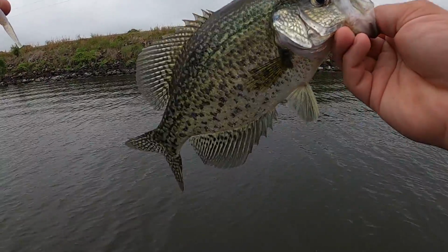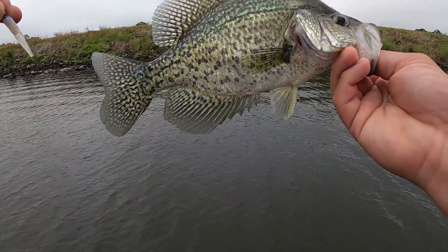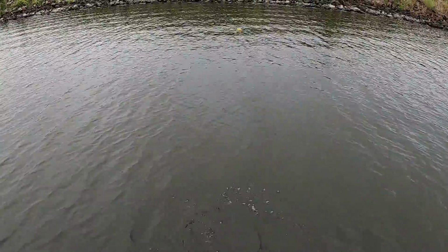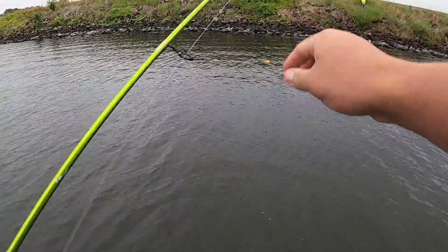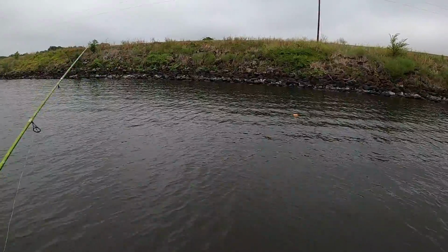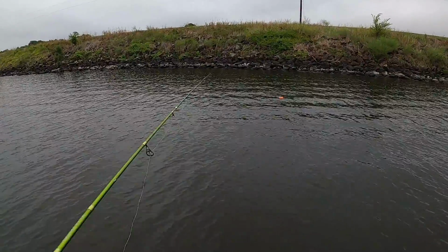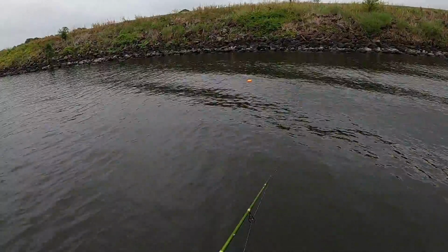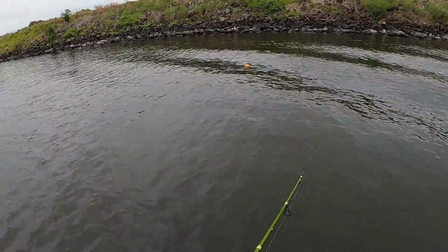Look at there, guys. I quit getting bites, so I went about a foot deeper, and boom. Good, healthy black crappie right there. Man, that's a good fish. That's a good black crappie for this lake right here. Real good black crappie. See, he bit that so light, guys. I didn't even know he was on. Come on, waves, you're killing me. It's probably another reason why I couldn't tell if I was getting bit too.